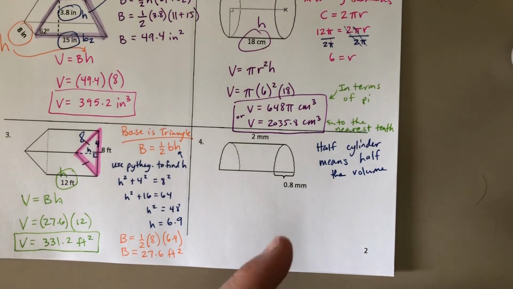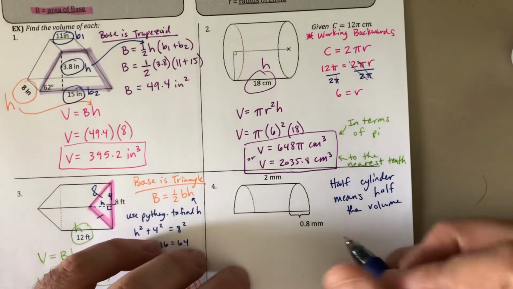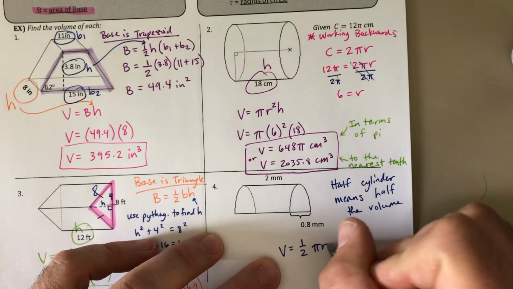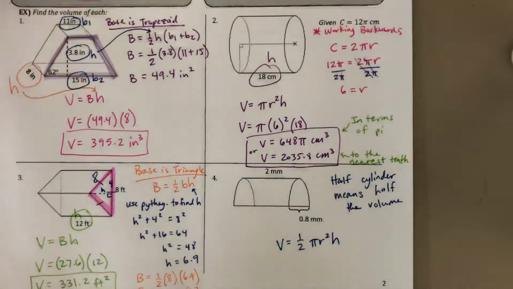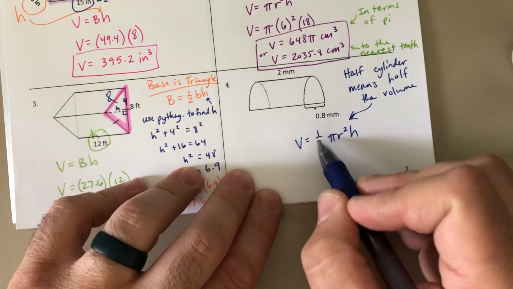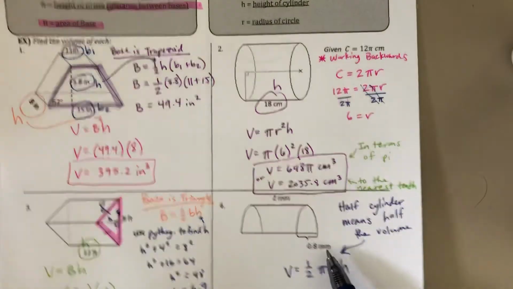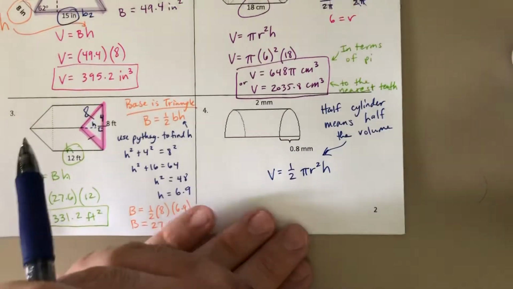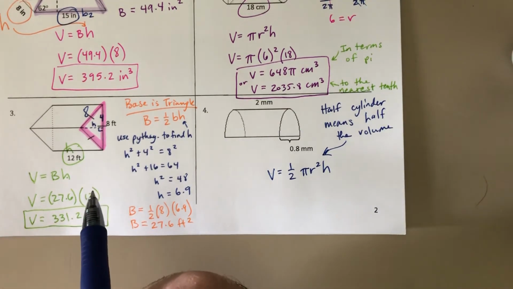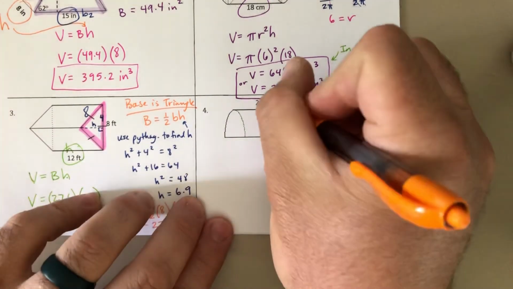So we're going to take our volume formula, the pi r squared h, and we're going to go ahead and multiply that in half. So we're going to say like 1/2 times pi r squared h. Okay? And so again, this is why there's that half now when there wasn't before. There isn't one in the formula, but we're halving it because we're looking at half of a cylinder. If you want to just find the volume and then cut it in half at the end, fine, that works too. Okay, the height of our cylinder is 2 millimeters.